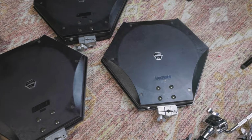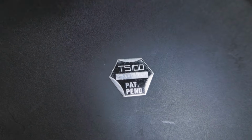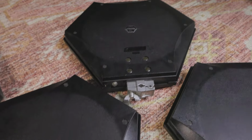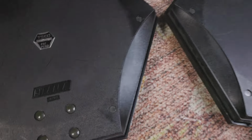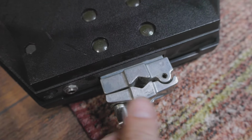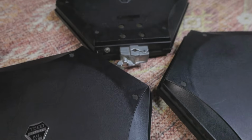Before we get these all mounted up though, let's take a look at the back of the toms or the TS100 modules. That's what every one of these are. They're all TS100, no variants, although one of them does have the Tama logo on the head, which is this one. Otherwise, the hardware is pretty slick, exactly what you would expect from Tama of this era, 1985, mid-80s. They have rock-solid hardware, and that's what's on the back of these drums.